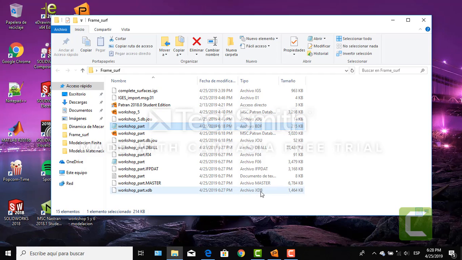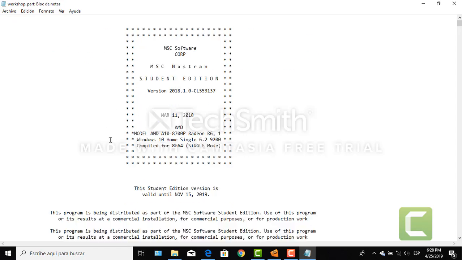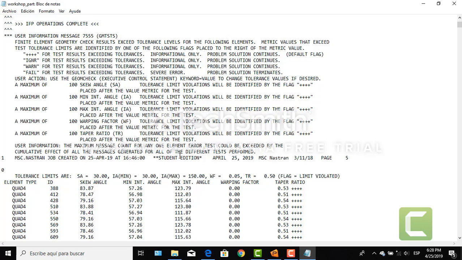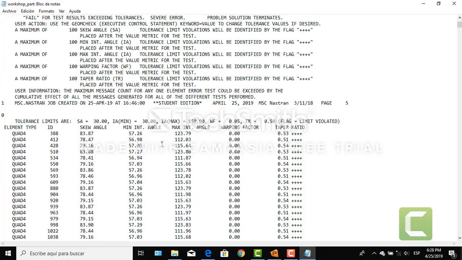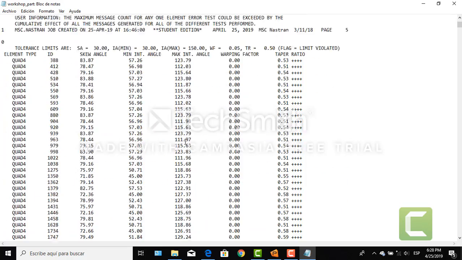We have an XDB file which we are going to open up later in Patran, but for now we can open up our F06 file. We double click it, and it's going to be this one. This one will display every single thing we did, every node, every CQUAD, every displacement, every force, everything will be right here.